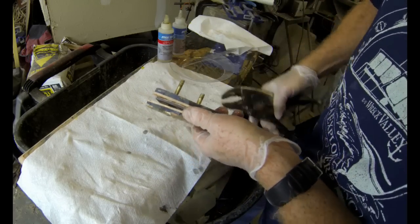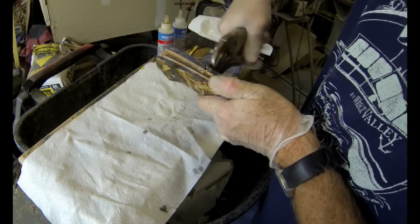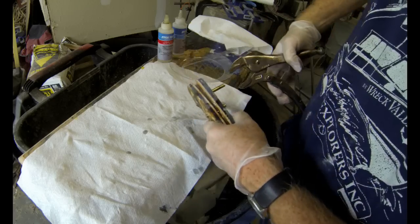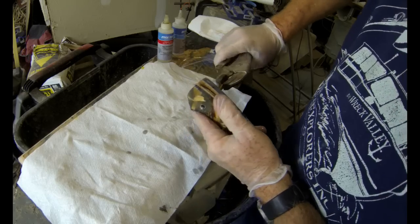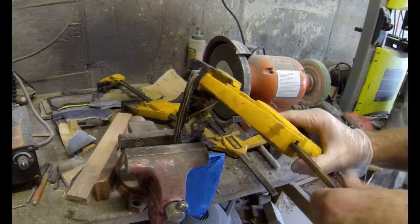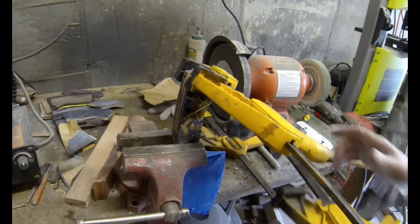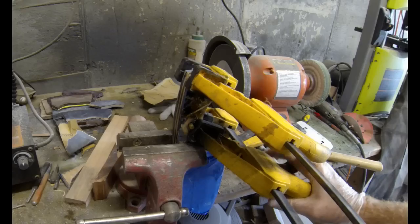I just use vice grips to grab onto each one of those pins. It gives me a little bit more power to push those pins through. And once the pins protrude, then I can move this whole assembly over to a vise and clamp the whole thing together. I use a vise as well as an assortment of clamps. You really want to squeeze this together nice and firm, and then you're going to want to walk away from this and let this 2-part epoxy dry completely, usually overnight.